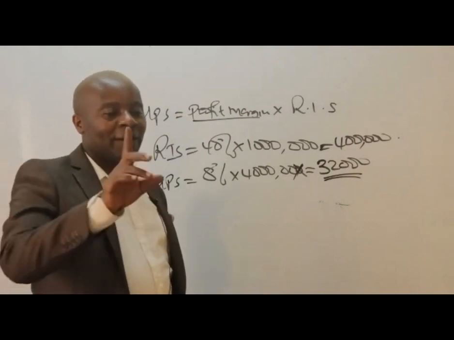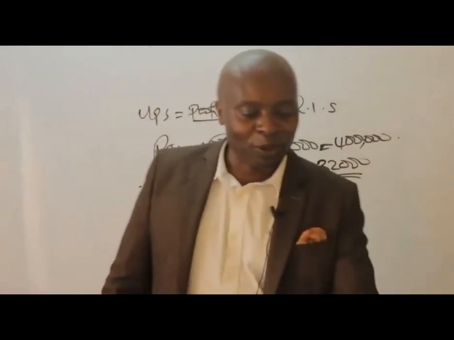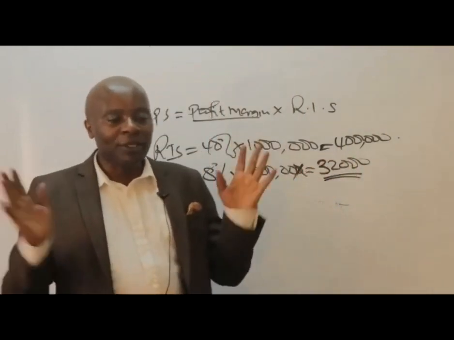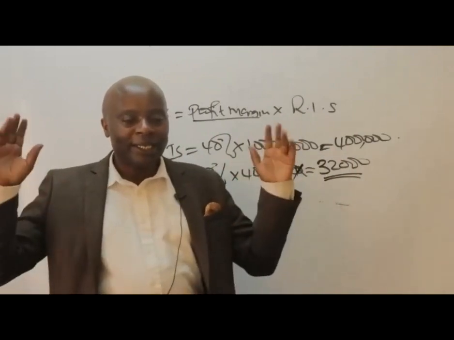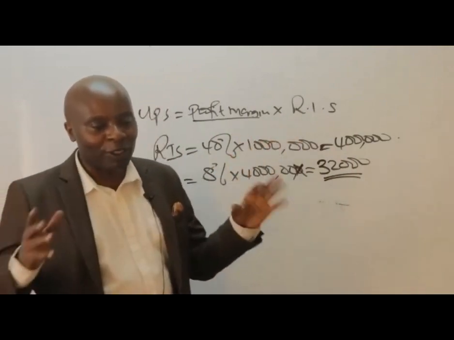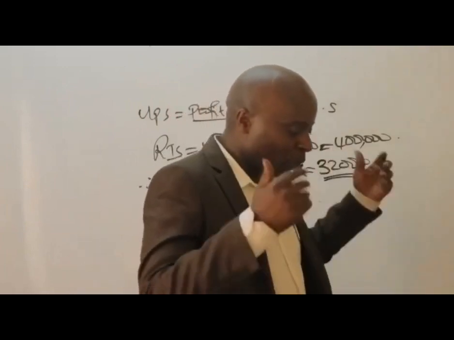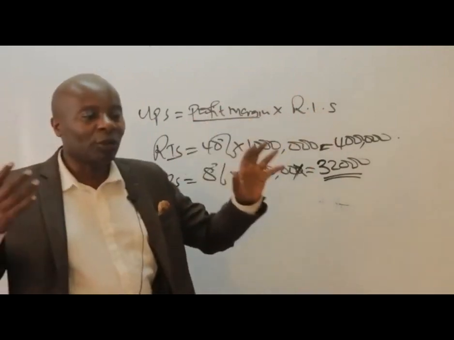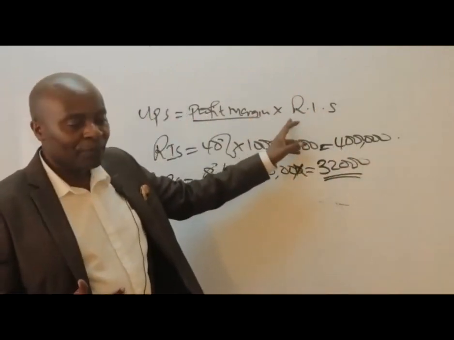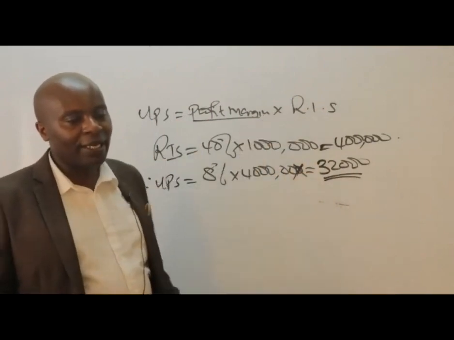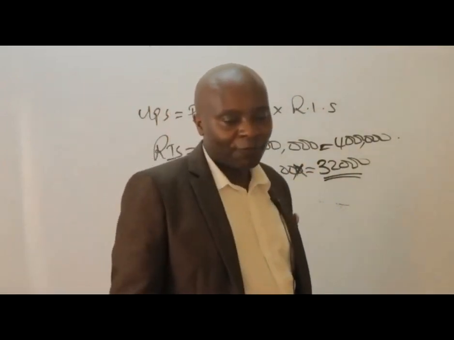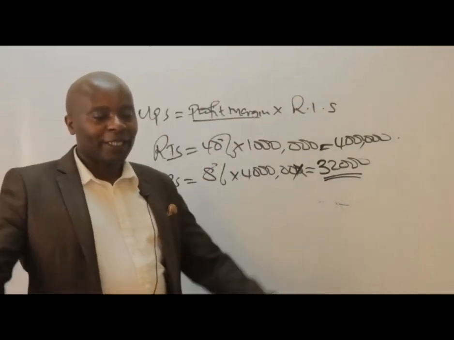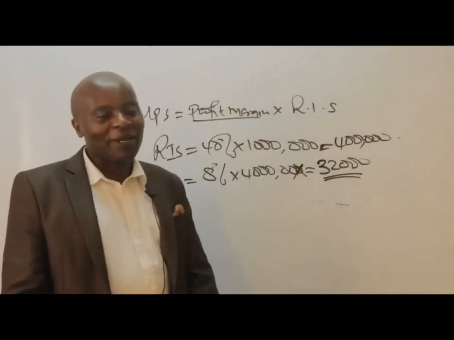Let's clap for them. And remember, you must always know how to celebrate success. It doesn't have to be that you succeeded, but you must know how to celebrate success. We are clapping for these people, 32,000, because they were able to appreciate that if 60% had been sold, it's about remaining. So the remaining intra sales here is 400,000, 40%. Thank you very much.